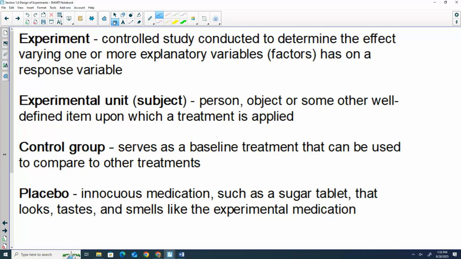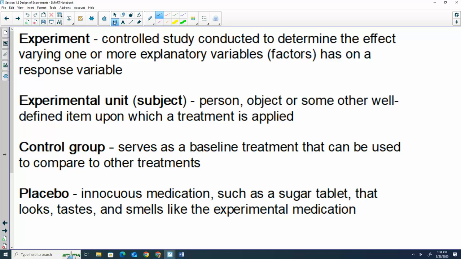Experimental unit is just the subject, the person or object or whatever that you are applying this treatment to. So if I wanted to see if you guys learned better by reading out of the textbook instead of me teaching, then maybe I might design an experiment where I took half the class and I just handed you the textbook and told you the pages and sent you to the library to read, and the other half I kept in here. So it's an experiment. I'm controlling the factors like how you get the information. My response I'm looking at is how well you do in our test at the end of it. Then each of you would be an experimental subject.